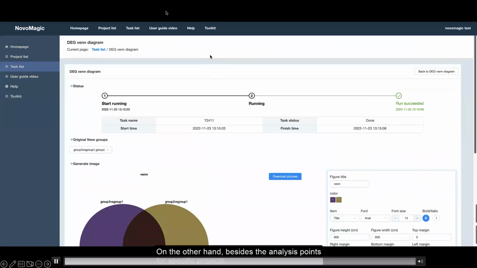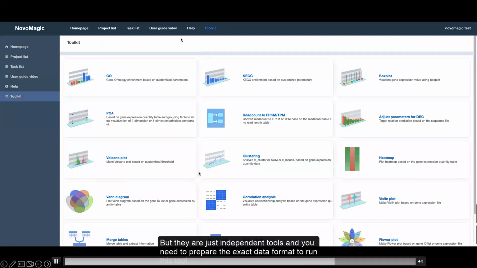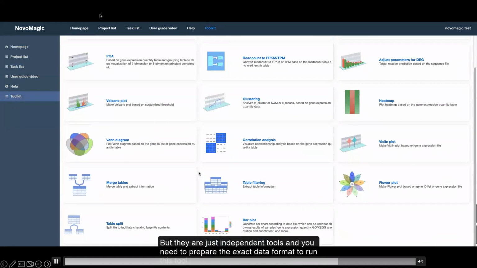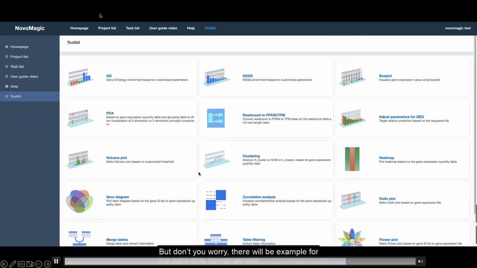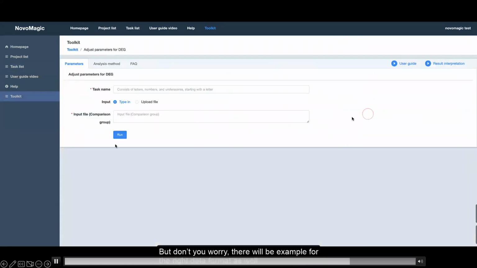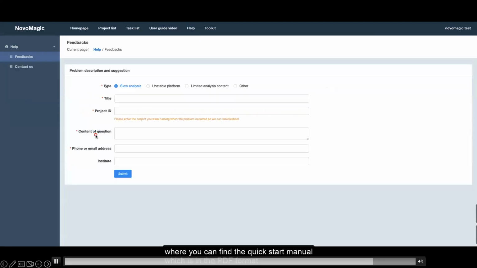On the other hand, besides analysis points for specific projects, the toolkit is also quite useful, but they are just independent tools and you need to prepare the exact data format to run this tool. But don't you worry, there will be examples for the right data format as well on it. And you could also have a look at the help function, where you can find the quick start menu, which is in a PDF format.